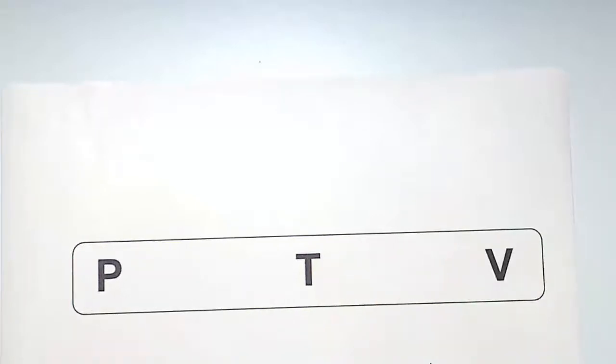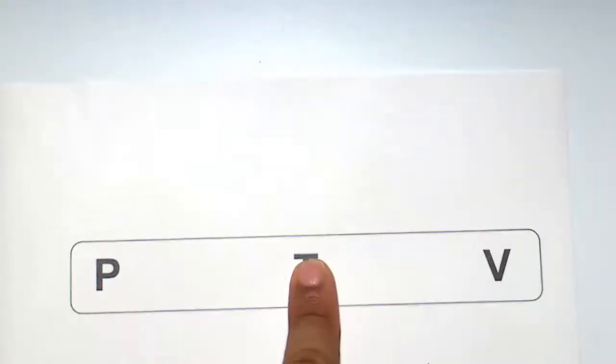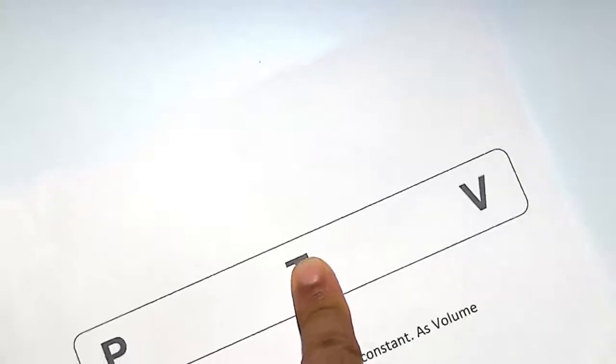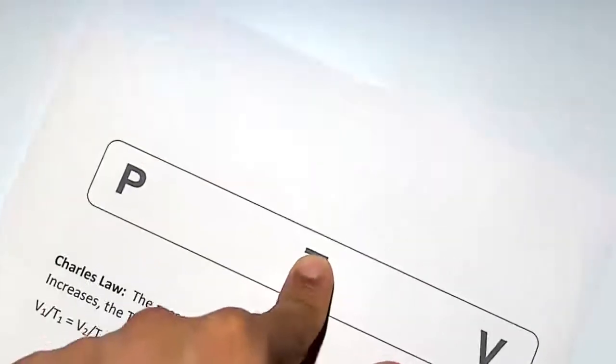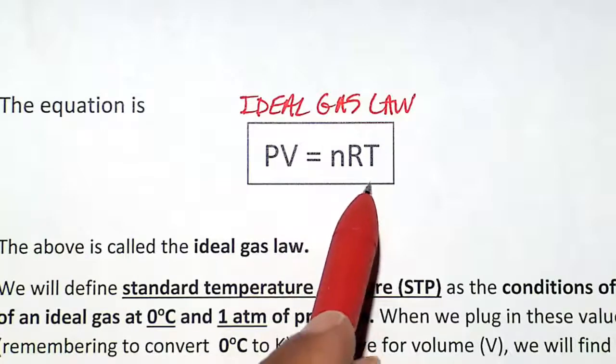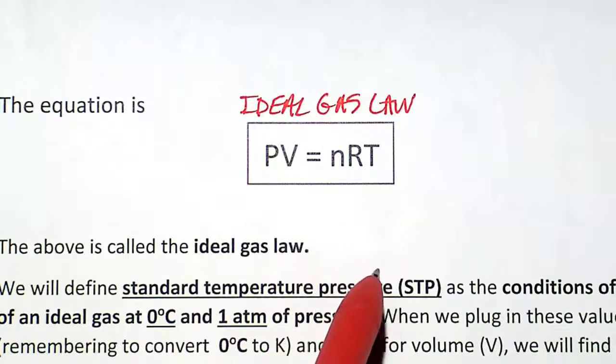So really here, P, T, and V are three variables. We have a situation where you have one indirect relationship, volume versus pressure. As one goes up, the other goes down. As we stated before, this is the ideal gas law. It combines all the laws together: Boyle's law, Charles' law, Avogadro's law, the combined gas law. They all come together.